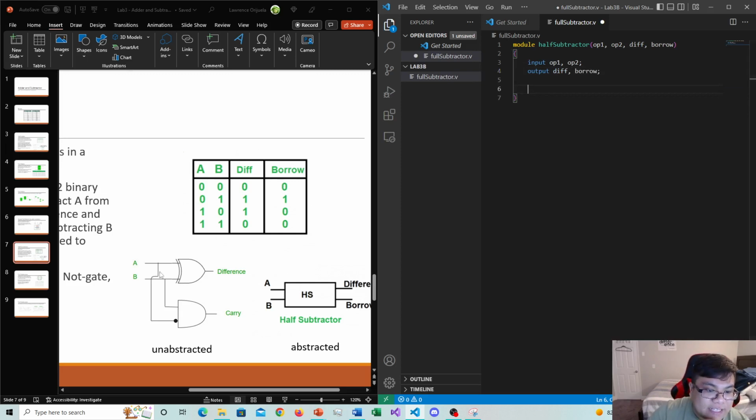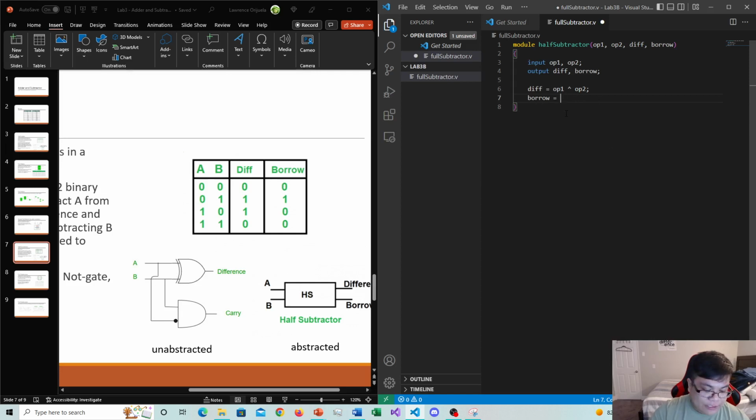Now we need to set difference equal to the XOR of A and B. So the way we do that is using the caret symbol, op1 caret op2. This is supposed to say borrow here. I don't know why it's not, but it's okay. And then borrow is going to be equal to the not of A, because as you can see here, there's a not gate right before it enters the AND gate.